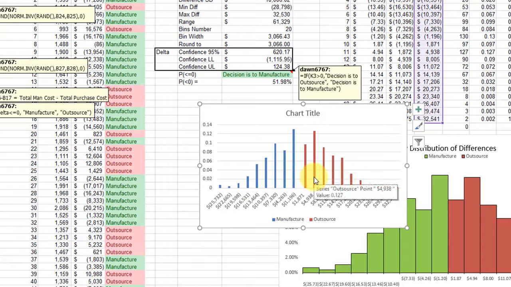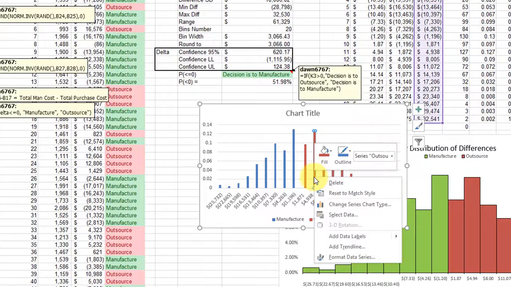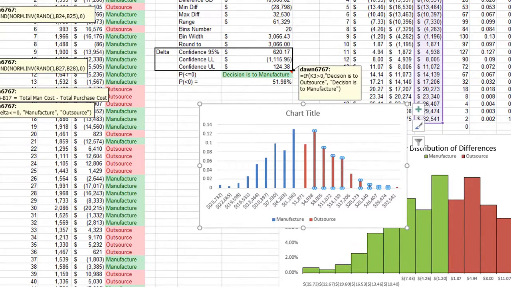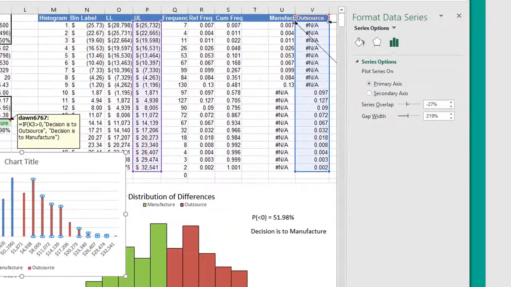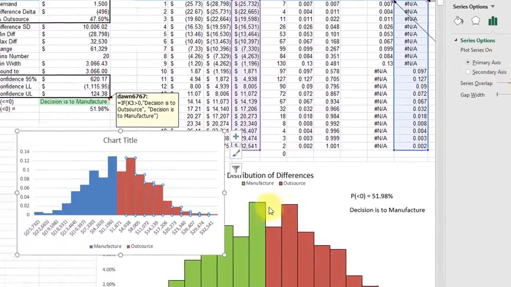All we need to do is to click on one of the columns, right click, format data, and we'll get this. We want to set the gap to 0, and then we want the overlap to 100%.